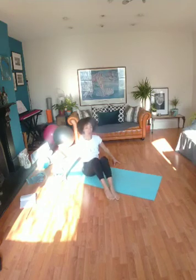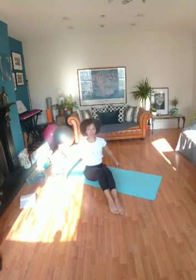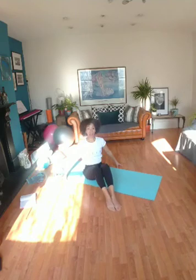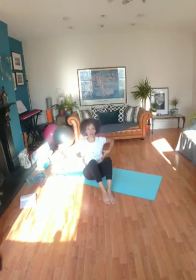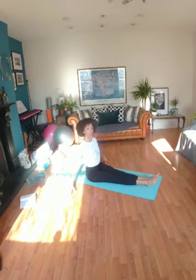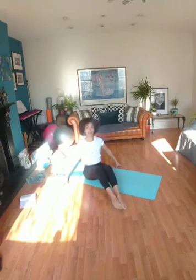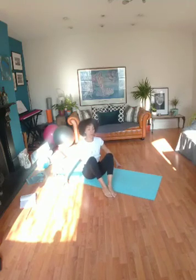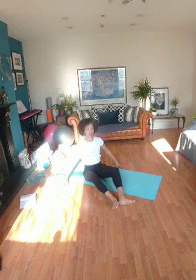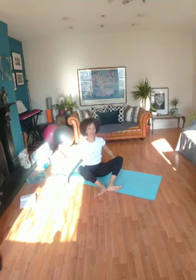Excellent. Now we just slide the knees into the chest and away. Slide them in and out. Still practicing sitting tall. No one should have collapsed in the body. We're nice and erect. In and out. Two more. Now with the knees going out to the side, heels pressing together.